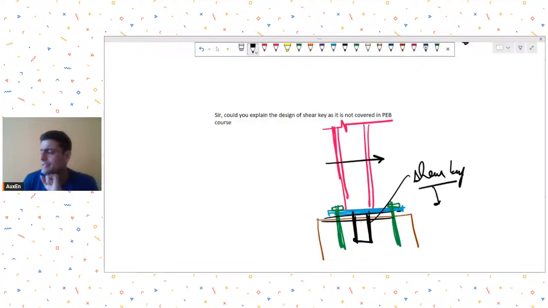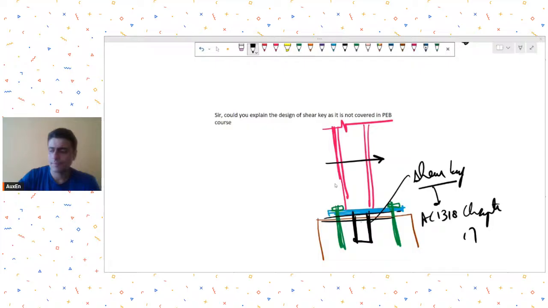Yeah, so this item is covered in the ACI 318. I think chapter 17 covers this. So you could refer to ACI 318 chapter 17, where it does give you the calculations for shear key. Shear key is given to the columns inside the pedestal, and if you use IDEA StatiCa software, it does these calculations for shear key.